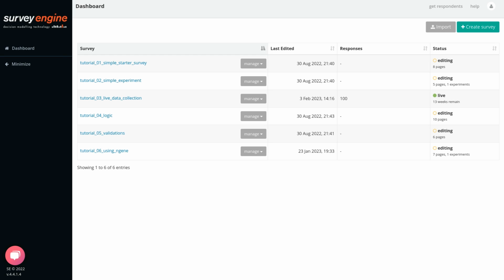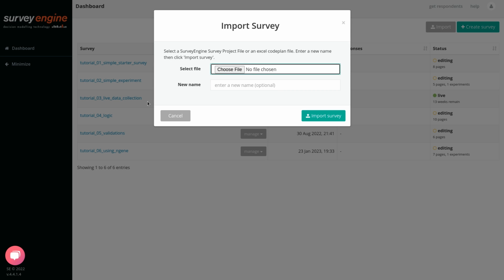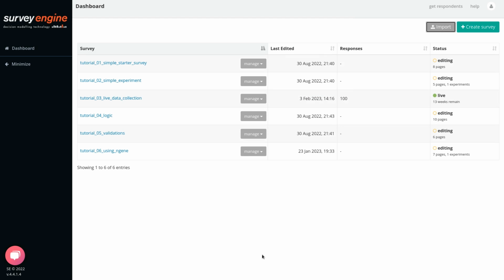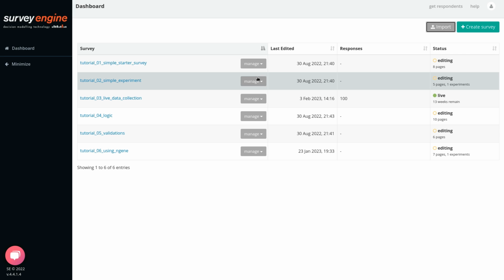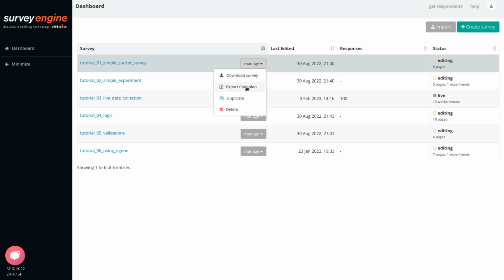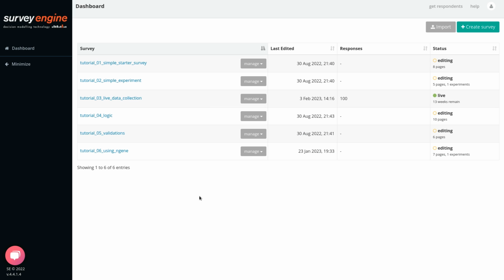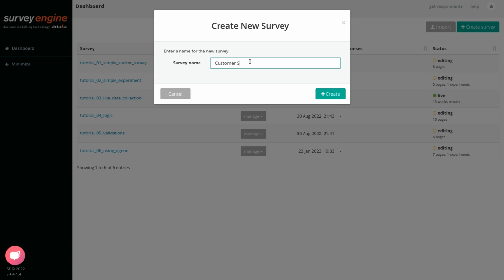This is the dashboard, and it's a summary of the current status of all your studies. You can create a survey here or import one that you've saved offline or downloaded from our tutorials. You can also import and export entire surveys as Excel spreadsheets. This is pretty useful if you want to create your surveys offline using some sort of automated method or some sort of offline database like a product or medications database. So what we're going to do is to start with a blank survey rather than jump into an existing tutorial. You create a survey with this button here on the top right.